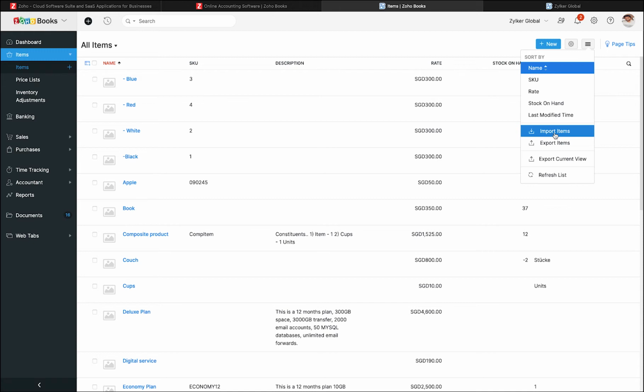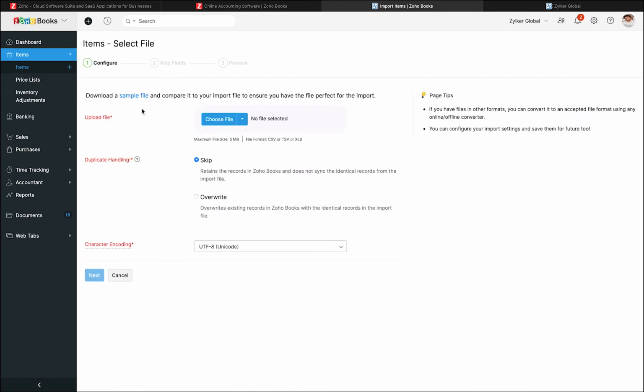So here in this particular scenario, you can see there's an option to import items, and once you choose to import items, you will be directly taken to the screen where you can download a sample file. So sample file is kind of like a template and helps you understand how we expect the data to be brought into the system. So all you need to do is simply make sure that the file that you're trying to bring in aligns with the format in the sample file, and you'll be able to have the data imported to the system.